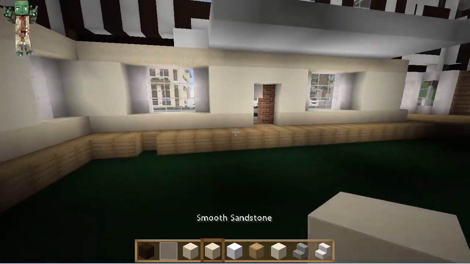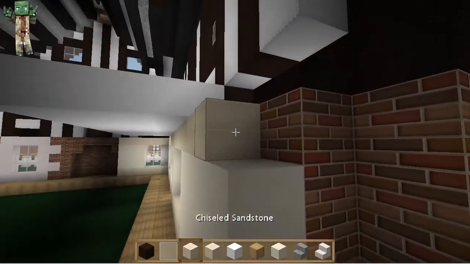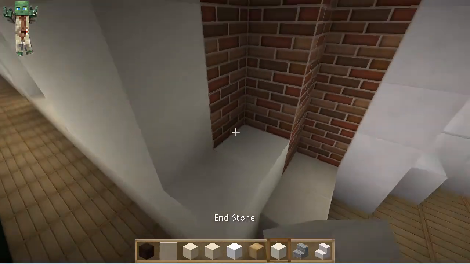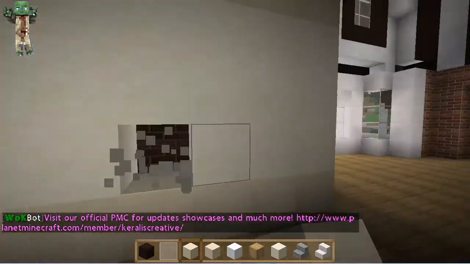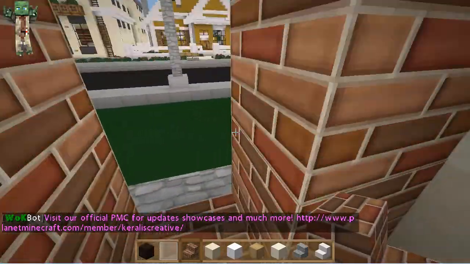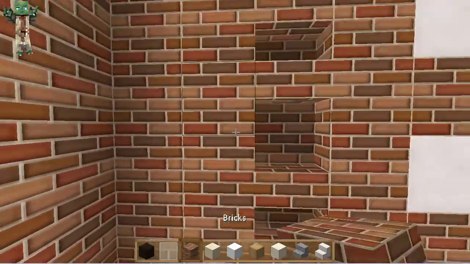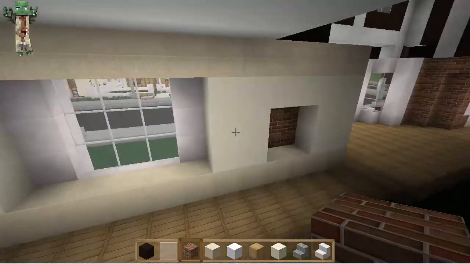The great thing about using an interior wall like this is that you can start to play about with it a little bit. For example, you can cut out a section. That's the wrong way around. Should be like that. You can cut out a section and start playing about with your wall.